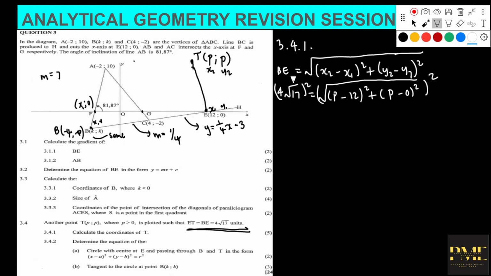So 4 root 17 all squared. So yafana nobani no 16 times 17 because lo squared lo apply laphayana apply nala futhi. So therefore yafana 16 times 17 ulingana nobani? Ulingana nobani no 272, which is going to be equal to, okay? And then nala sale nobani no p minus 12 all squared plus upila basically, but let me just say for now, and then p minus 0 all squared, okay? So let us get rid of our brackets 8. So no 272 elingana. So let us square this, okay?